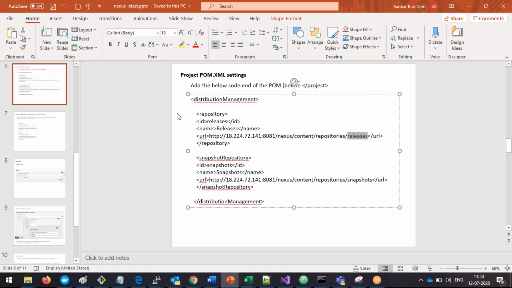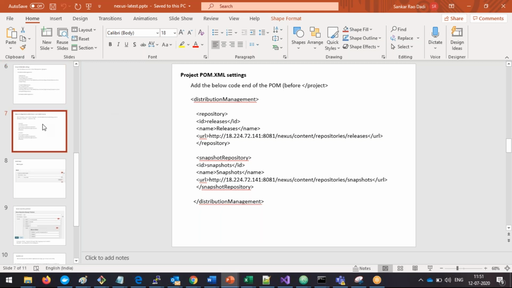But here we are not going to use Maven to push the artifacts. We are going to use Jenkins. Maven we are using only to create the artifact. That's it. Not for pushing and not for SonarQube. SonarQube is a separate part we are handling, and Nexus is a separate part we are handling with the help of Jenkins, not with Maven. So that is the reason we can skip these two slides. These two are not required.